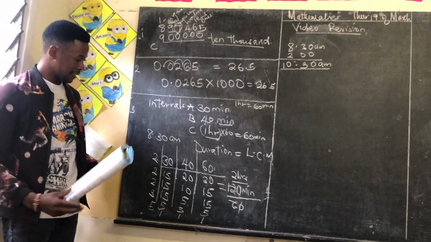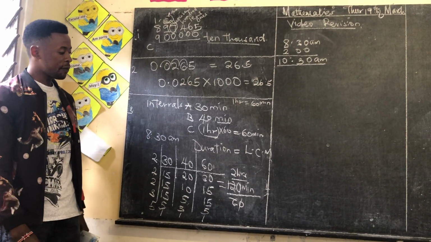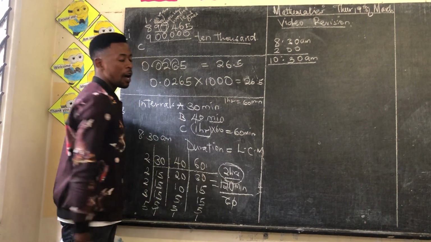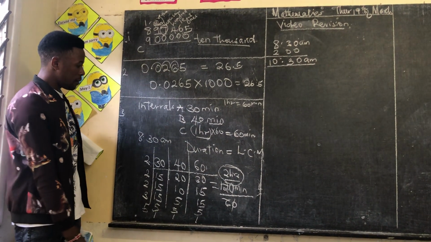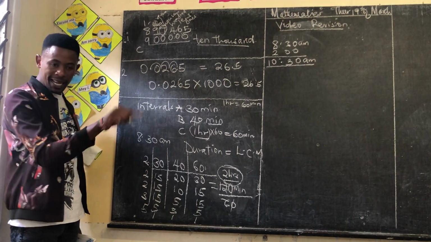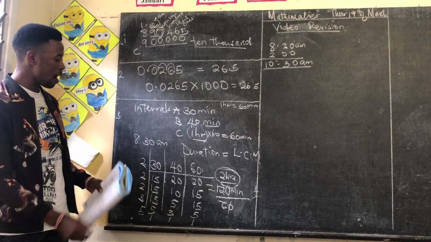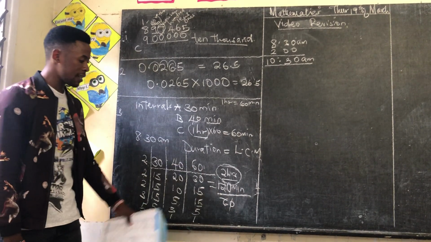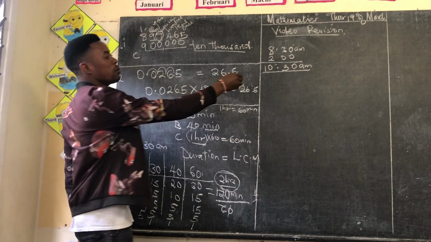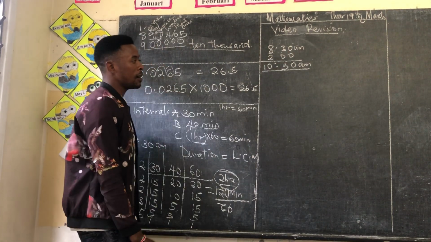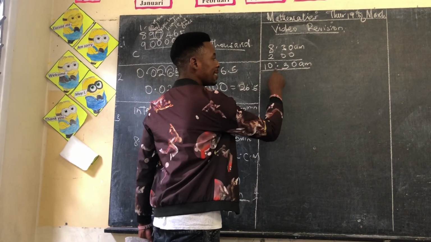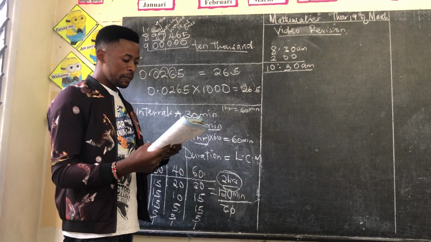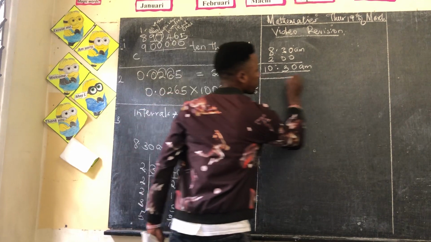But if the question was, after how long will they ring together again? That one would be after 2 hours. But being specific, they want the next time they will ring together again, so you have to add the duration, which we found from the LCM as 120, that is 2 hours. We add it to the previous time they rang together, which gives you 10:30 as the time they will ring together again. Thank you. I hope that is understood. Let's go to number 4.